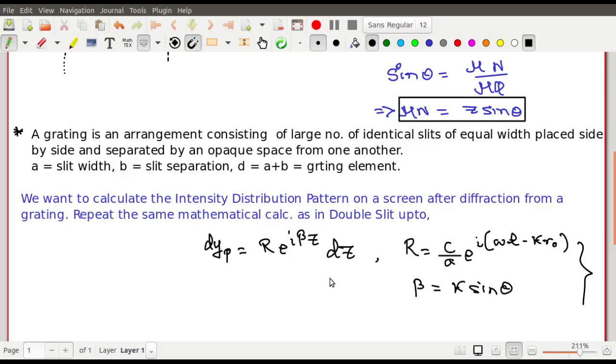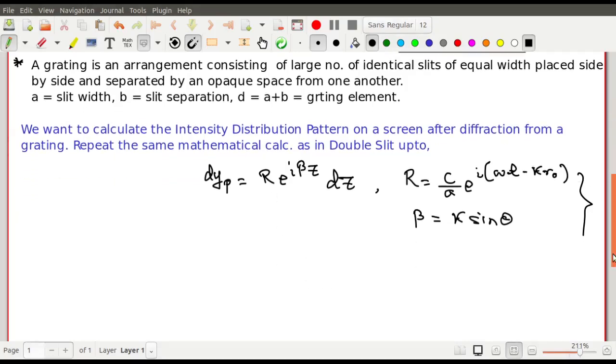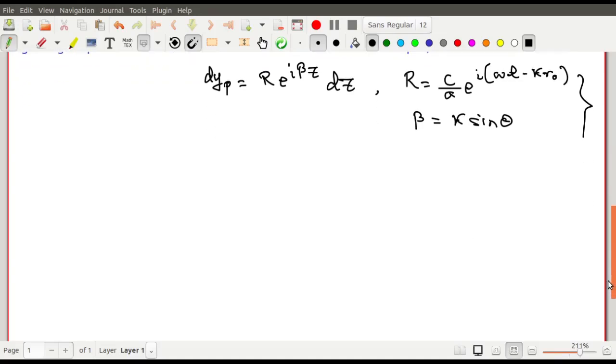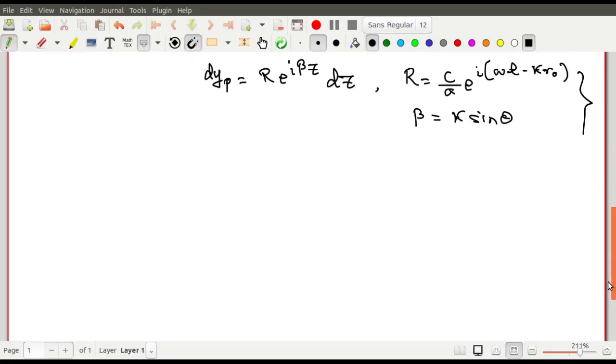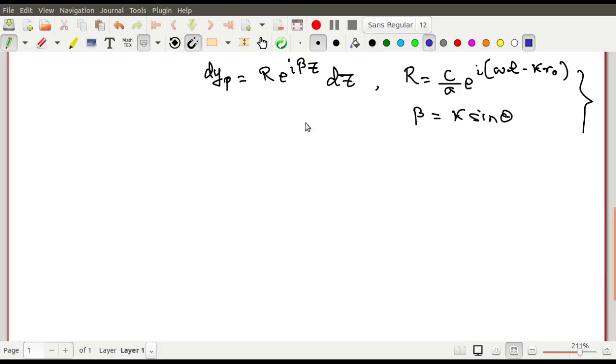Now I will show you after this the total intensity at the point P, which I will do by virtue of some integral elements. So we will finish the rest of the work with integration. I will show the integration, the resultant intensity, and then I will show you maxima and minima. Just wait for an hour, things will be very interesting, and also very important for your examination. So the total disturbance or intensity, whatever you call it, at point P after diffraction from the grating.